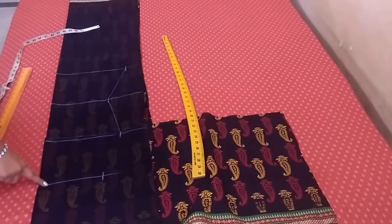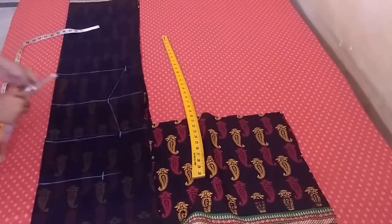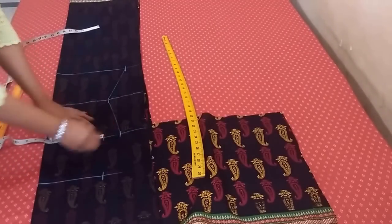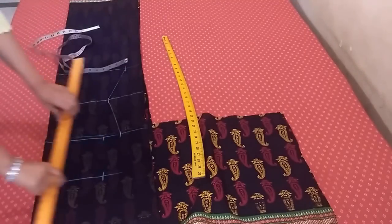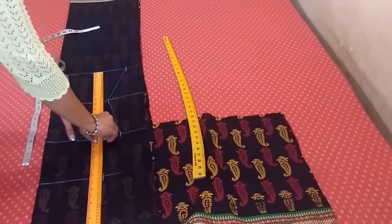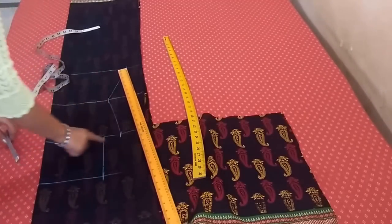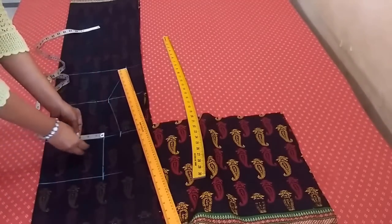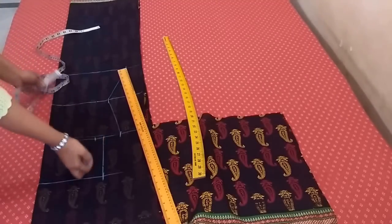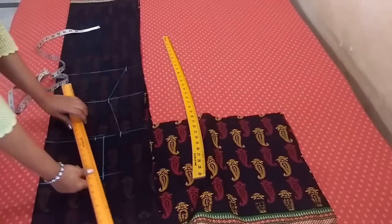I'll mark the same shoulder measurement on the bust line, which was 6.75 inch, and I'll join these points. From this point, I'll go 1 inch inwards, and now join these points too.